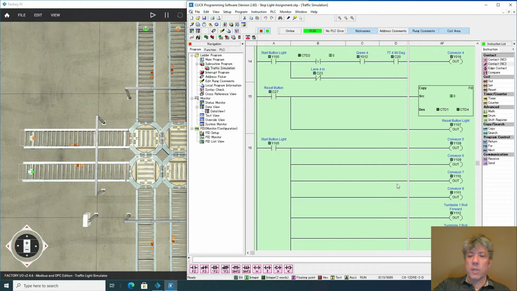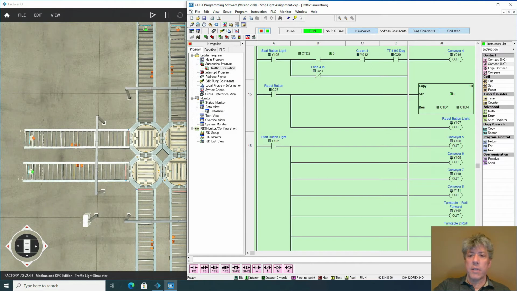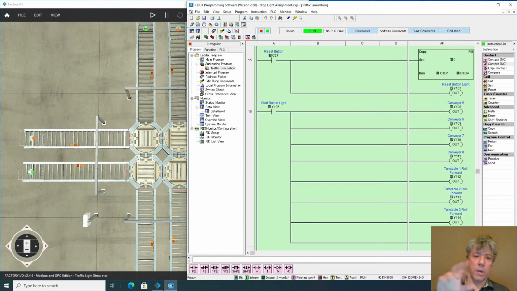And then finally, the start button light, all that does is turn on the roller conveyors in the center so that the rollers are turning, and it turns on all of the exiting conveyors. And that's one of the reasons you have to hit the start button to get this thing going. There's no reason to not have all of those on continuously. Now the inlet conveyors that are before the lights, those certainly I need to be able to turn off when the light's red. And so that's, as you've seen, what I've got here.